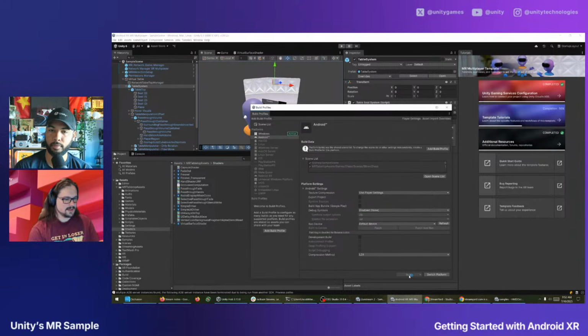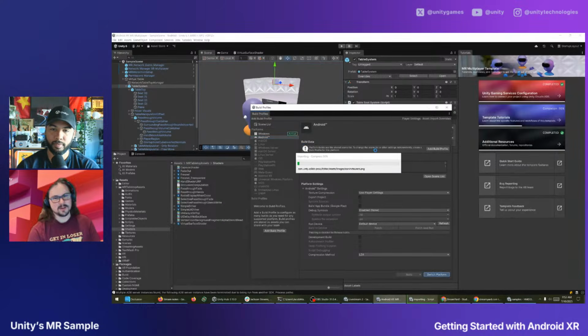Give it a sec while it queries for Android devices, but then we'll run a build and show you, yes, this actually does build. Great. Give me a sec. I think we forgot to switch platform here earlier, so we're going to do that real quick. Yes, Jonah said that in the chat. He was like, "You're in Windows."